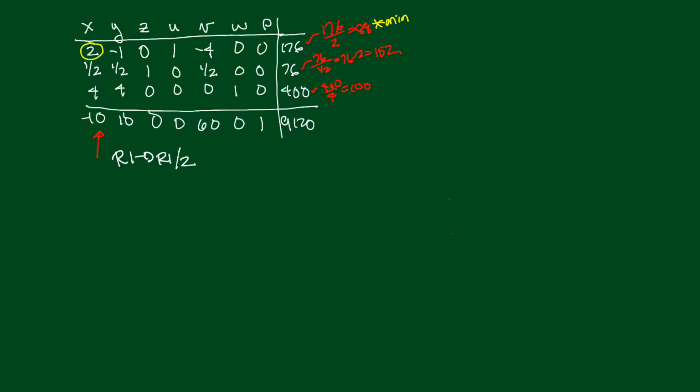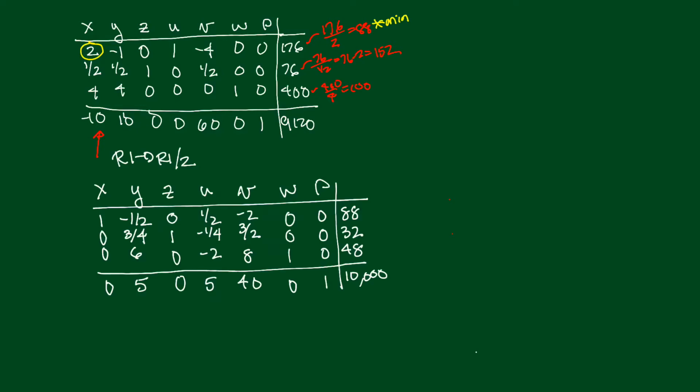So you know how to do that, so I'm not going to do all that here. There's just one more. I'm not going to go through all that again. I'm just going to write the final tableau. And this is going to be the final tableau because the next time I go through that row operation business again, I will have no negative numbers in the bottom row. So here's what it is. If you did it, you can check with mine. If not, you can just trust me on this one.